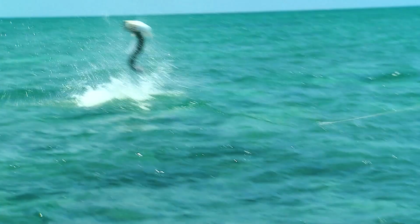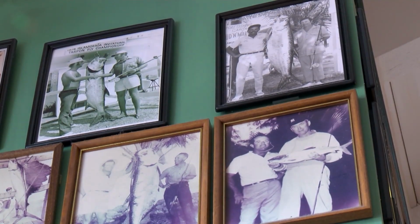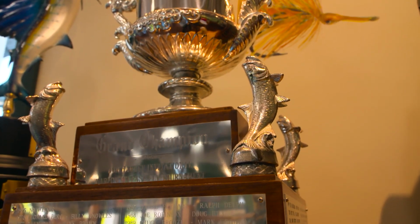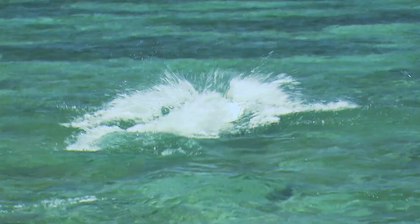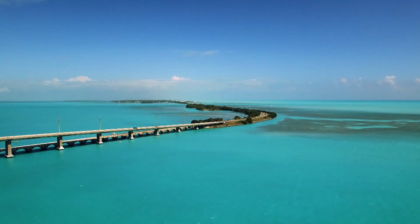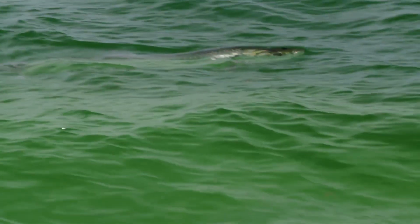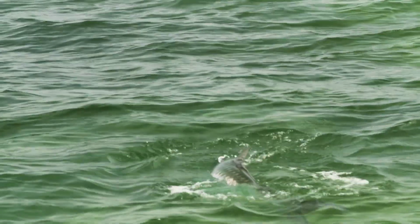I think one of the biggest attributes to fishing that the island of Islamorada has brought is this is where fly fishing for big tarpon was created. Joe Brooks, all these mentors, all these beginning guys that started the sport of fly fishing for big tarpon was born right here in Islamorada. And it's kind of a mecca. It's the middle ground where the Gulf and the Atlantic fish meet in the middle, and they start staging here to spawn. Even though there's tarpon all throughout the Keys and Key West and Marquesas and so forth, I think if you had to pick one destination to tarpon fish, especially with a fly rod, it'd be here in Islamorada.